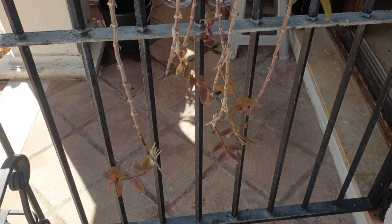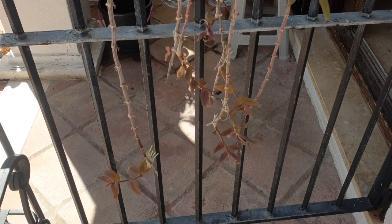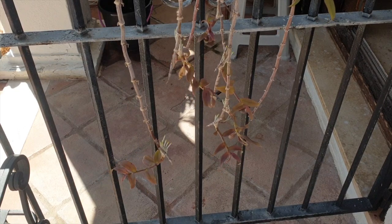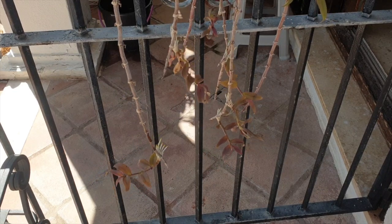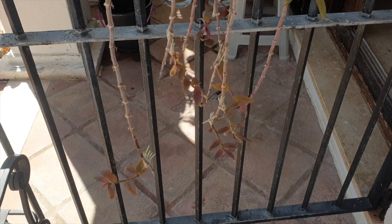It's time for some keikis to be harvested. And I did a keiki video last year, but what I'm going to do is show you the two ways I'm going to harvest these keikis. There's two different ways you can do it. I'm going to do both of them because both of them could apply and make my life a little bit easier. And it's going to be fiddly, but let's get to it.